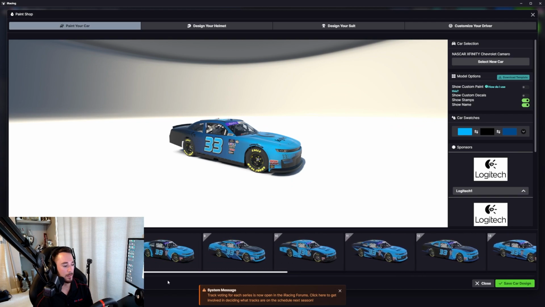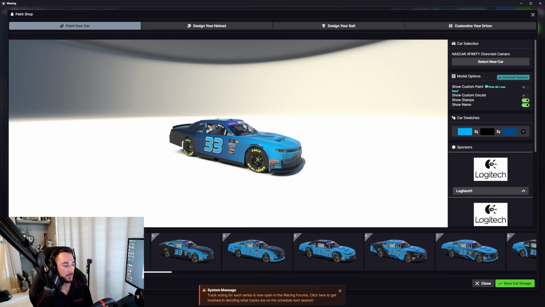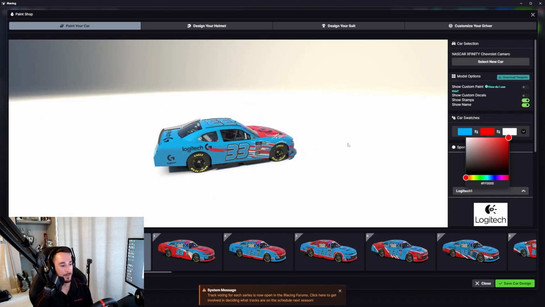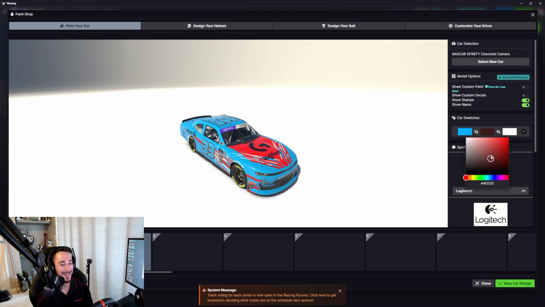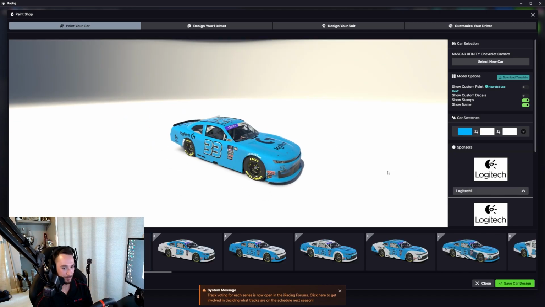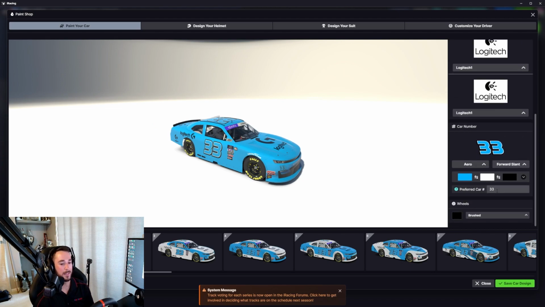Obviously, if this scheme has different lines or kind of is a little more abstract, we'll just use this one for example. You can adjust these colors too and see what that does. So that's hideous, but I just wanted to show you the different options you have to adjust your car's design. You can customize your number by placing the number and choosing the font. You can change the outlines with whatever colors you'd like, kind of as I discussed before. You can choose the color that you think's right for you.